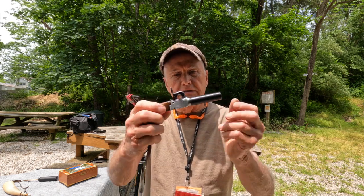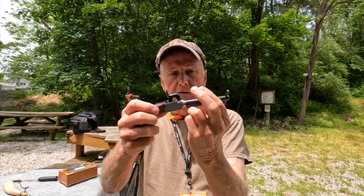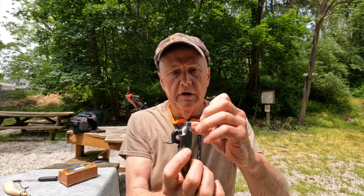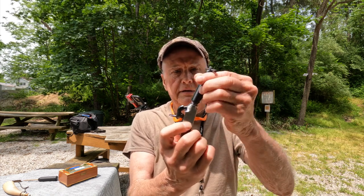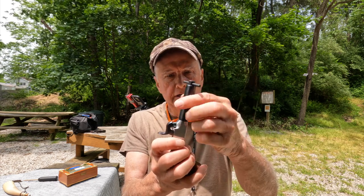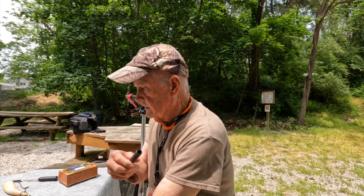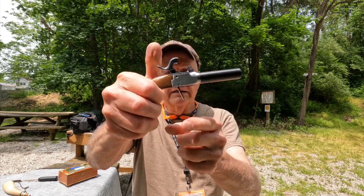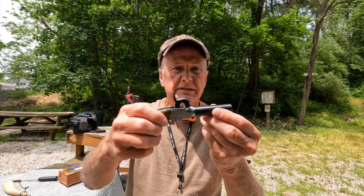The way it works is the barrel gets screwed off with the T-wrench. Remove the barrel, put in some powder to fill that little cavity — that's all it takes. Put the ball on top, screw the barrel back on. When it gets down a certain point you may have to use the wrench to seat the ball completely. Then it's nice and compact — half cock, go full cock, and the trigger comes down and it's ready to go.